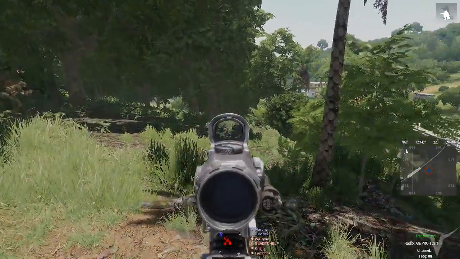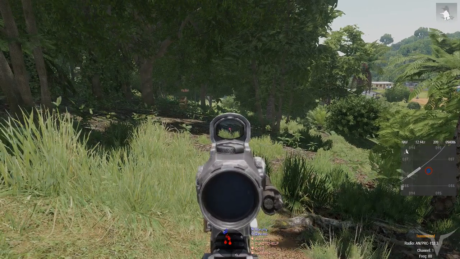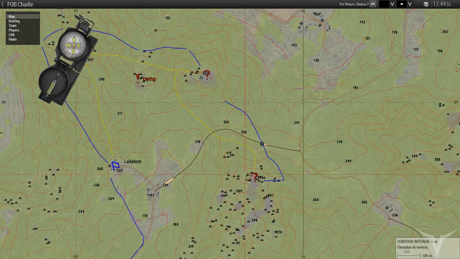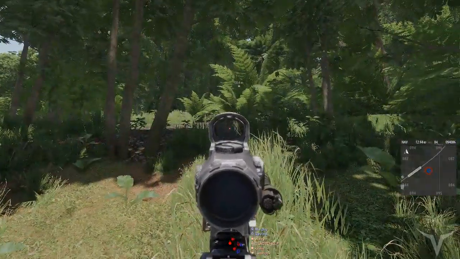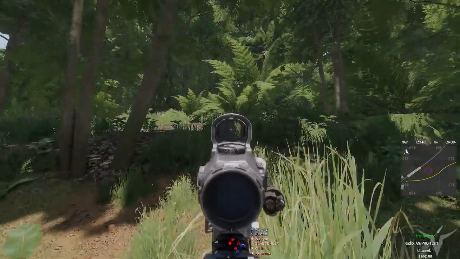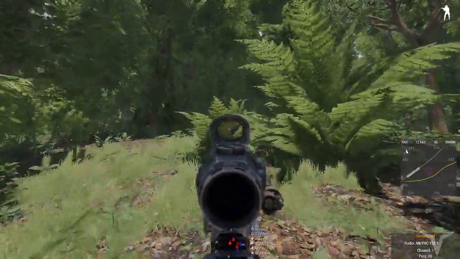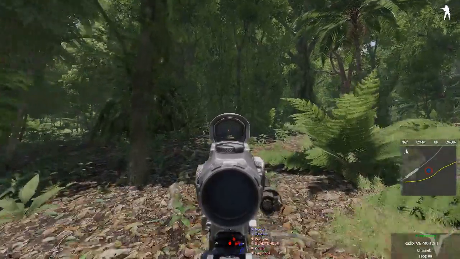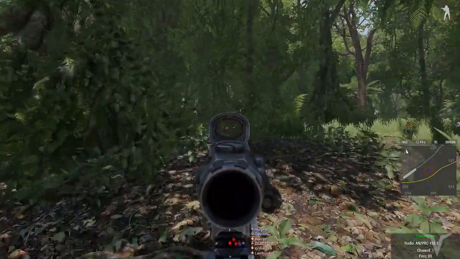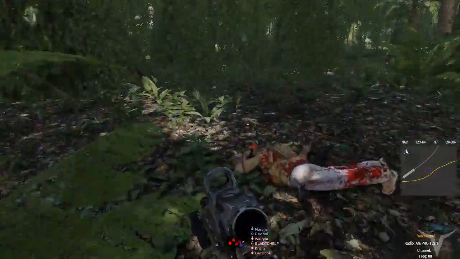No more contact, Murph. I think we're clear. In that case, we should start moving east towards the objective, I think. Yep, it's only 500 meters out. Sorry, 350 meters out. Yep, I've drawn us a new yellow line. All right, Red, let's get on that line and move out.